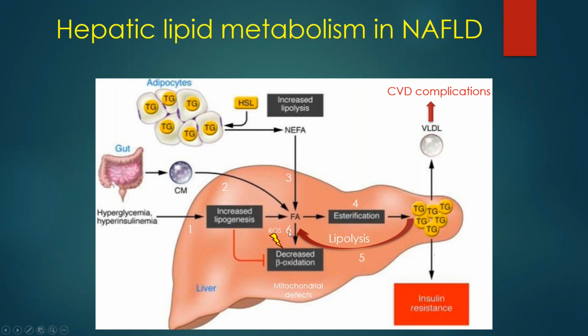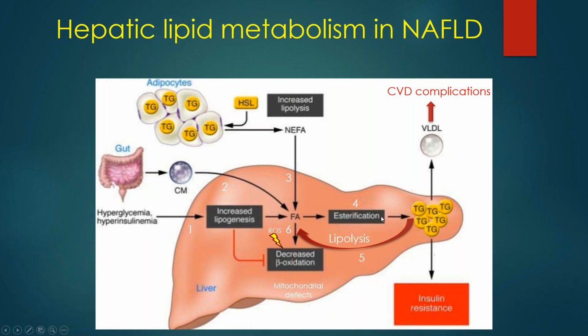Apart from that, increased flux of chylomicron from the dietary fat is coming inside the liver. At the same time, increased lipolysis in the adipocyte is contributing to this non-esterified fatty acid. Now, when the liver is exposed to this high amount of free fatty acids, it can go two ways. As I told earlier, it can esterify and make triglycerides, or use the beta oxidation pathway to make ketones and degrade these free fatty acids.